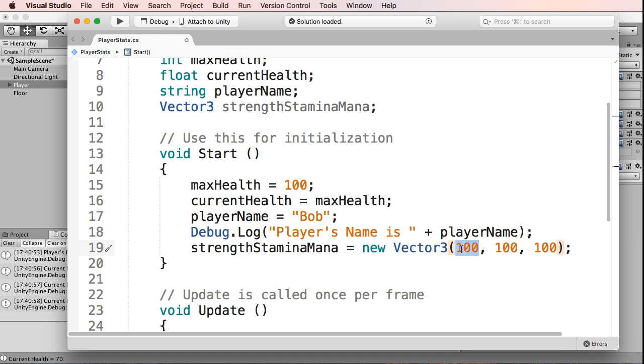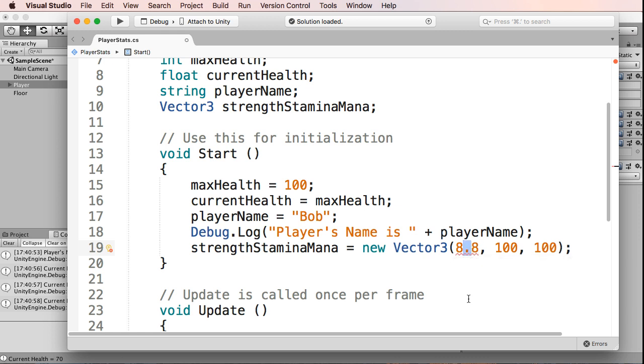let's say that on a scale of 1 to 10, or 0 to 10, I suppose, where 0 is you have no strength at all and can't even stand up, and 10 is you are Arnold Schwarzenegger in the 80s. Then let's say that our character, because we're in a video game and we're not Arnold Schwarzenegger, but we're close, we're going to say our character has a strength of 8.8. Notice it's underlined. Visual Studio right away has a problem with the way that we wrote this. And the problem is this dot right here.